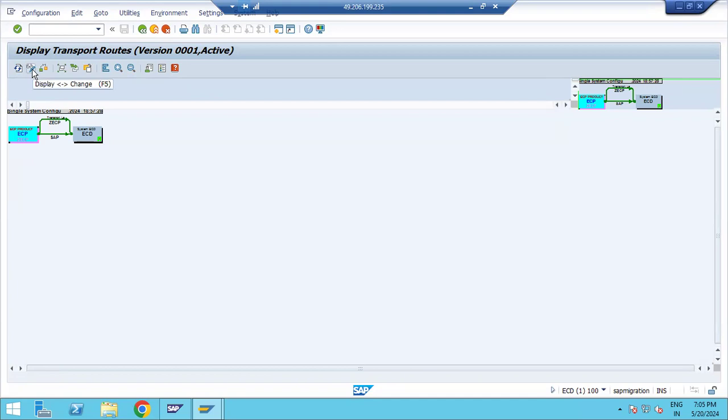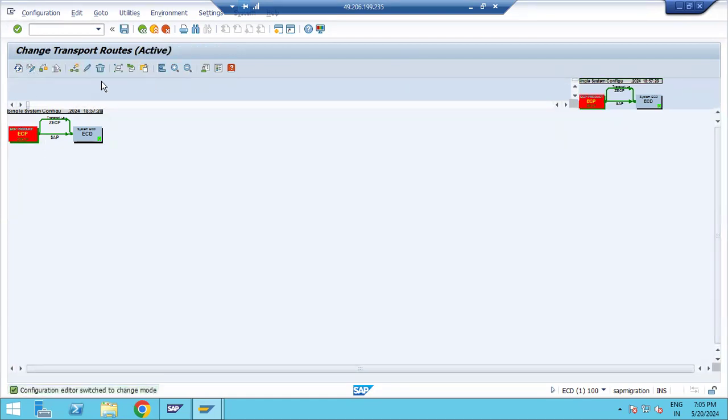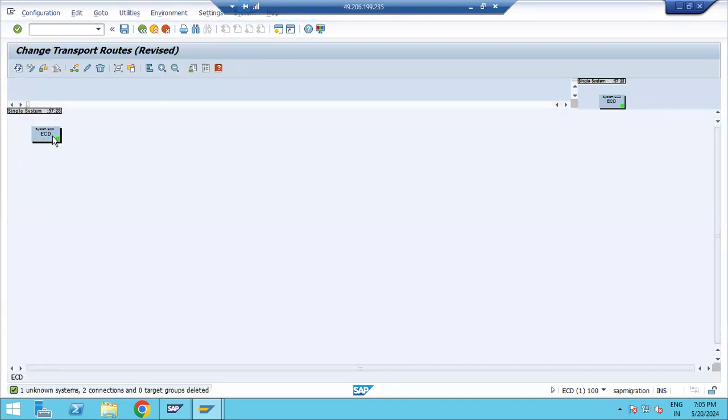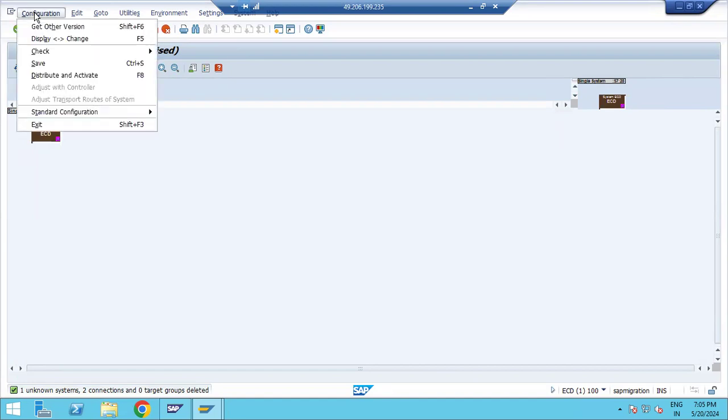Why I'm asking is that STMS TMS configuration is not client specific, right? Usually, where do we configure TMS? We configure it in client 000, suppose. Let me show you here. That's why SAP gave an option like transport target groups here. So one system only we have configured here, right? Then you need to create.